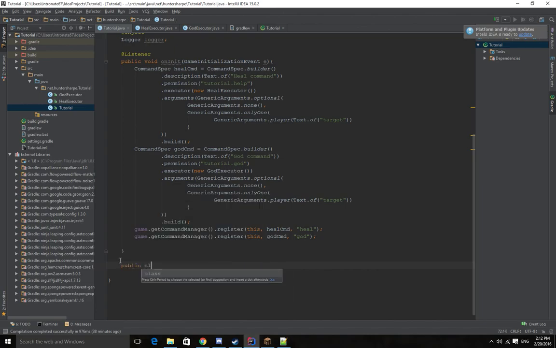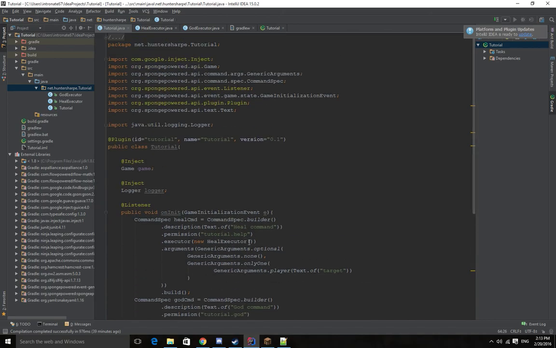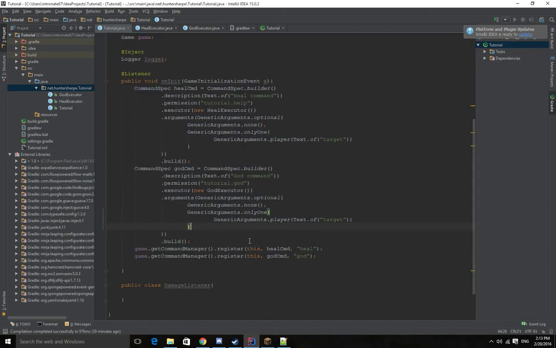So we have to do public class damage listener to listen to all the damage events. You could create a new class for this. I'm doing this just to keep it a small 3 class plugin, or I guess 4 class since we're creating a subclass. But right now we're going to create two listeners inside of our damage listener. But before that, we want to create that, and we're doing that to enable us to access the gods list for these two listeners.